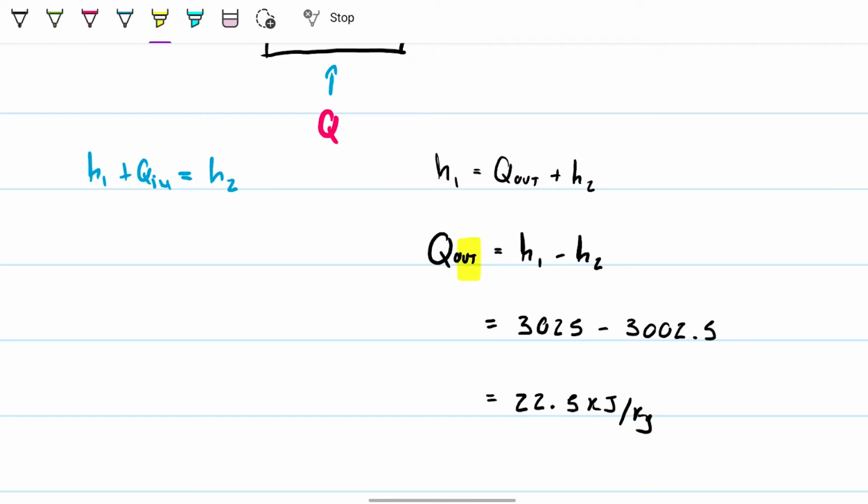Energy's out. Again, this needs to be super clear to students. If I'm saying Q out, I don't really need to worry about any sign. If I'm saying Q out and get a positive number, that is an indication that I was right when I assumed Q is going out.